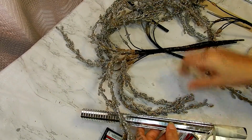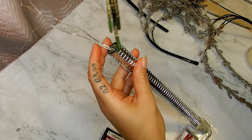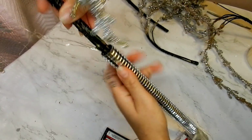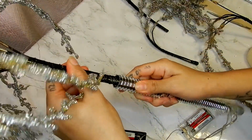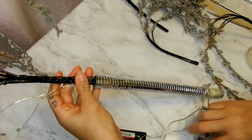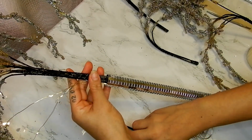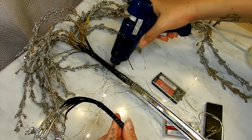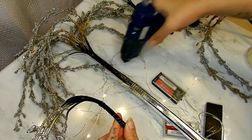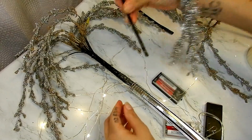And then I will be taking 3 of my bouquets that I have wired together. I'm going to insert that at the top of my tube. And then I will be gluing the remainder of my bouquets onto the side of this piece.